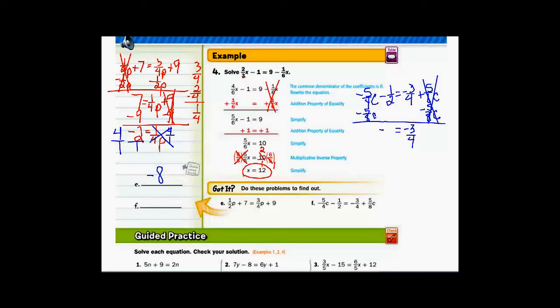I know I'm still going to have a minus 1/2, but how much of a c do I have left? So -5/4, if I need eighths, that would be -10/8, and I've got a -5/8. Now again, I'm not going to subtract these two right here because they are the same sign. So when they're the same sign, I need to just go ahead and add them. So that would be -15/8. And I'm not going to worry about changing anything to a mixed number right now because I've still got more fractions to deal with.